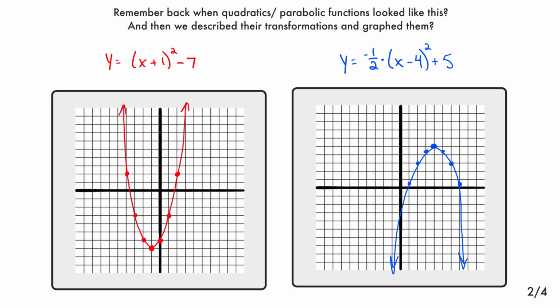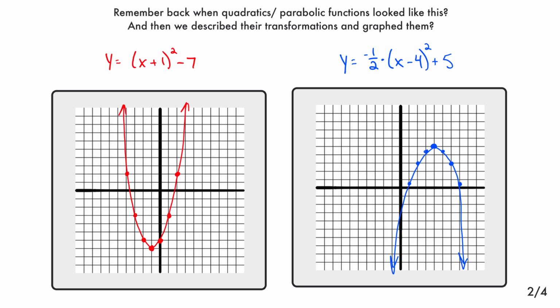So the key takeaway that I want you to have is that when a quadratic is written in this graphing form, this vertex form, it's really easy to graph. You just find the vertex and then plot the pattern. The issue is this entire chapter, for the most part, we've been dealing with a lot of quadratics, and they've all been in standard form, ax squared plus bx plus c. We've yet to see a vertex form equation emerge. And that's because in order to get vertex form, you kind of have to bring it into existence. You need a technique that allows you to go from standard form into vertex form. And that's what the technique we're going to do today is.